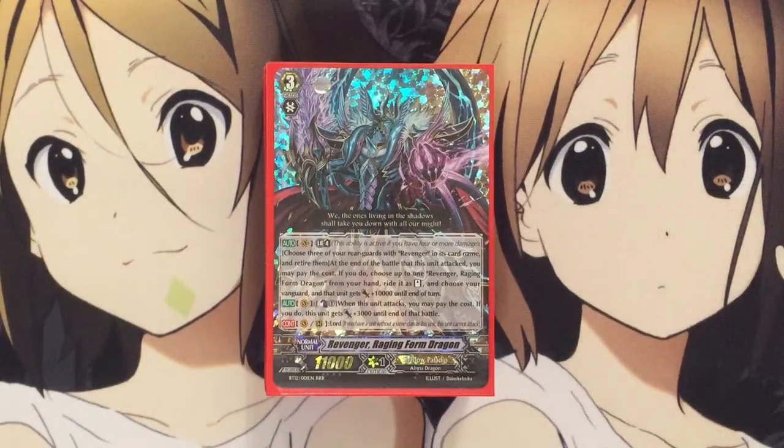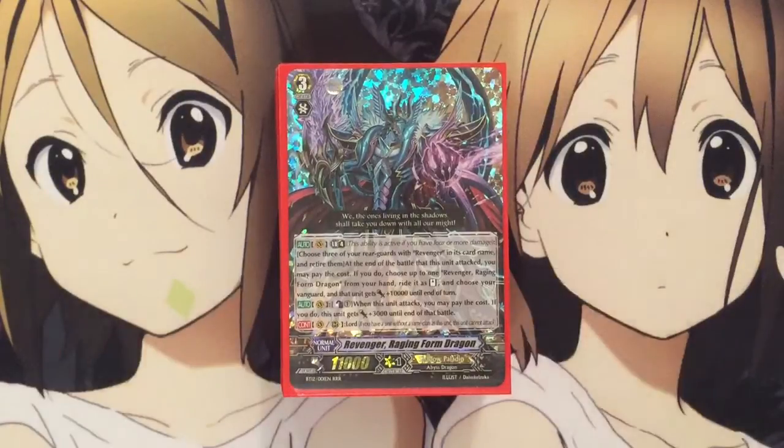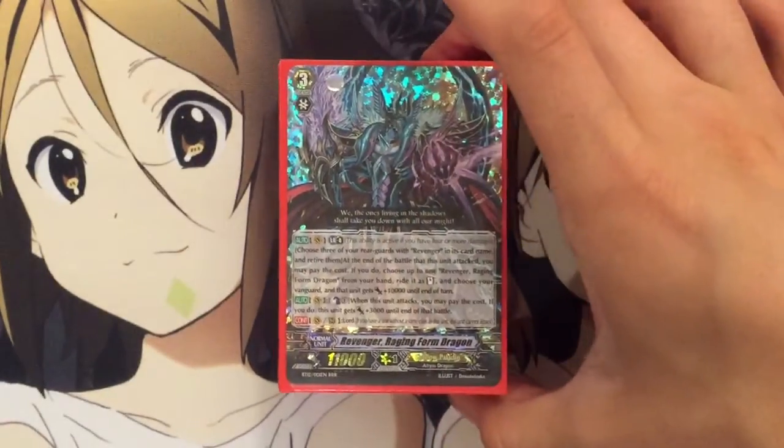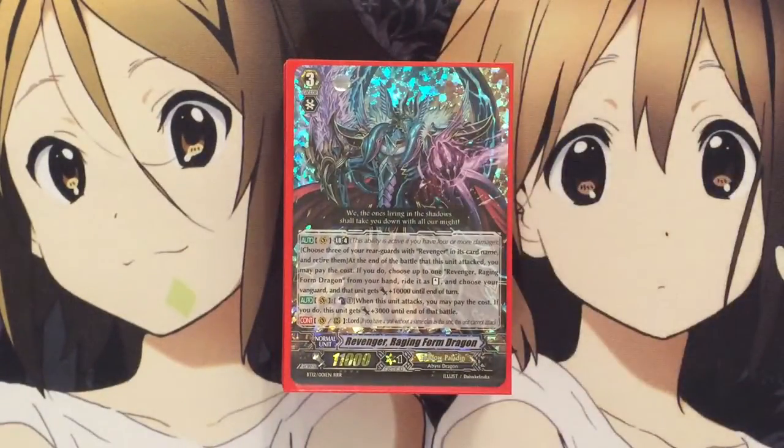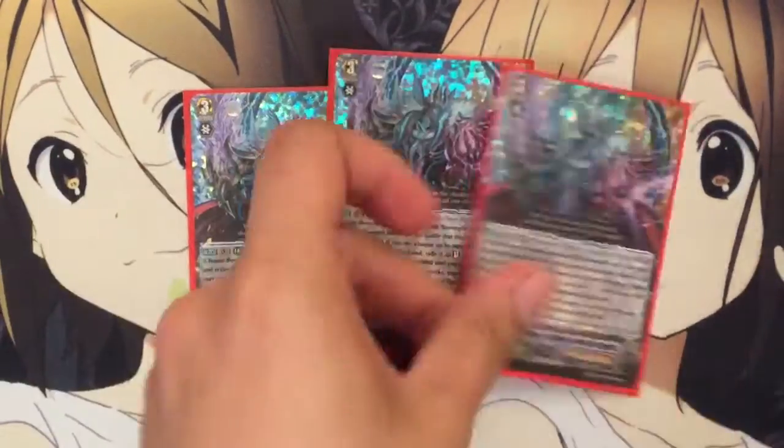After the release of the Legend Trial deck and Set 3, we got a lot more support for the deck, so I thought I'd bring you guys an update. In my previous video, I showed you a move that lets you get Raging Form Dragon off twice in one turn, so this is the deck profile that I have for that combo, so let's go ahead and get started. Your main card of the deck is Raging Form Dragon.